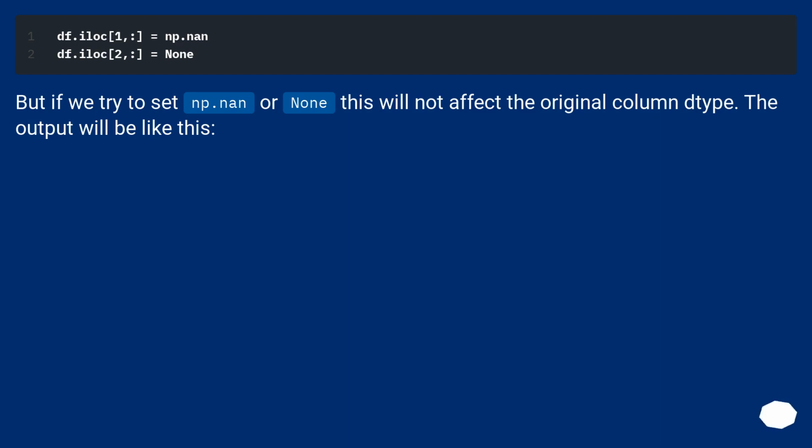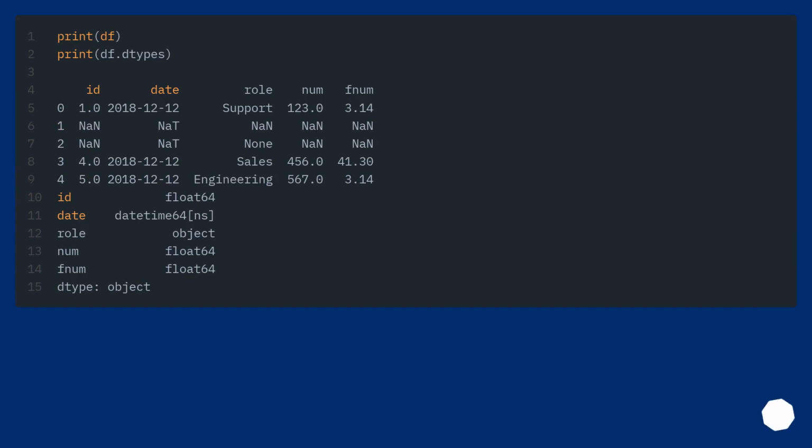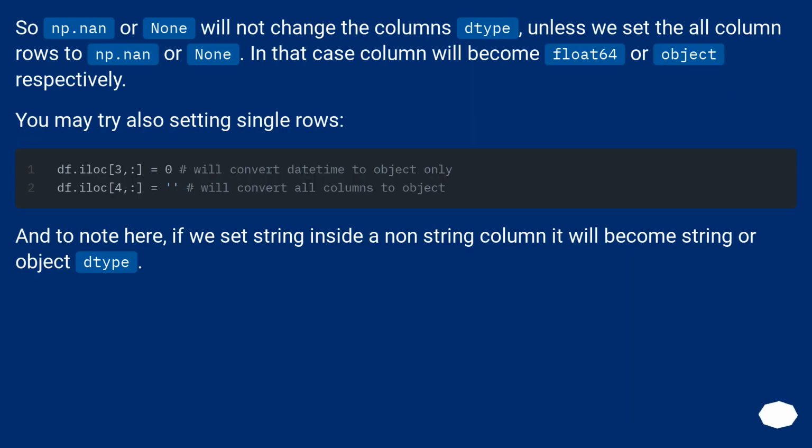But if we try to set np.nan or None, this will not affect the original column dtype. The output will be like this. So np.nan or None will not change the column's dtype, unless we set all the column rows to np.nan or None.